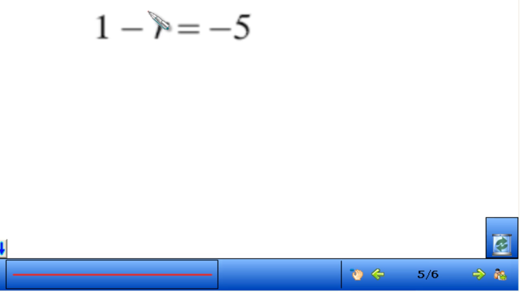If I were to put a 1 right here, this is actually 1 and then minus, there's a 1 times r in here. So it's still a two-step equation because we're still going to have to get rid of this negative at the end. So let's just put an imaginary 1 in there. And if we were to plug in something for r, what would we do first? There's a 1 in front of it. We're actually multiplying a negative 1 times r. So multiply is going to happen first.